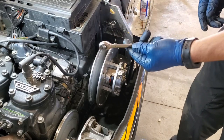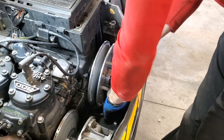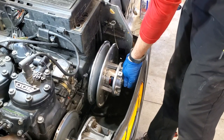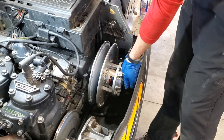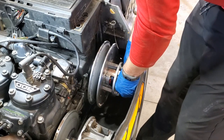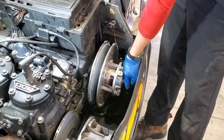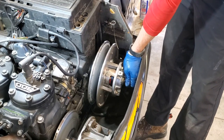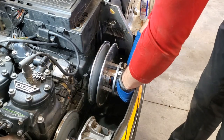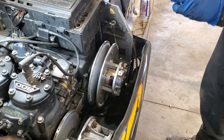So basically all you need is a half-inch wrench. Loosen up our main bolt in the middle there. Should come out pretty easily. Of course, I say that on camera and it's never going to work out that way. Come on. See? Told you it's not working out well, is it? All right. Make sure that comes out. Make sure you keep all your washers and spacers and whatever else is on there in order and on the bolt.